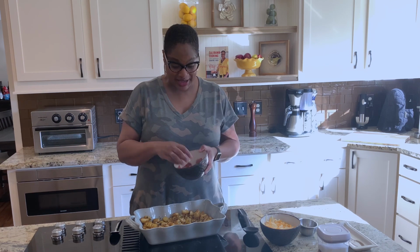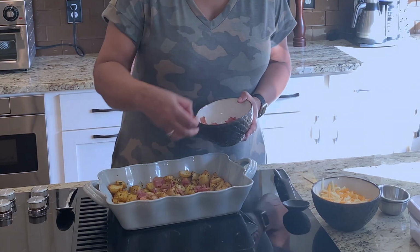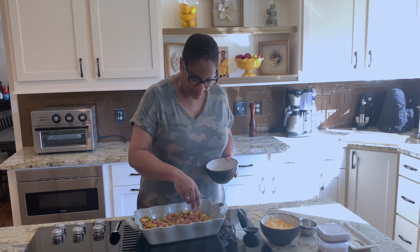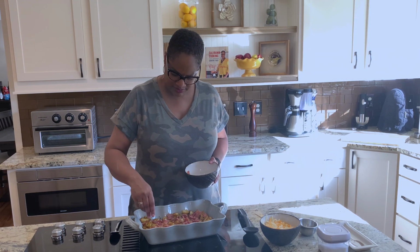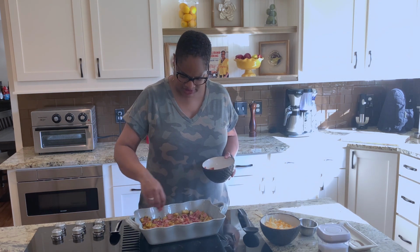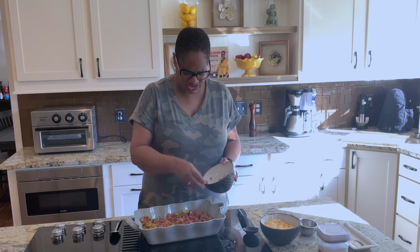We're gonna take this bacon here. I've got some bacon I cooked and cut up, okay? And I'm just gonna sprinkle this bacon all over. Yes, I'm using a lot, and I'm using a lot because what's the point? You know what I mean? If you're gonna do it, do it. Why act like it? Put a little bacon on there. You know what I'm saying? That's just irritating. I like when you say, oh, we're just gonna put a touch of bacon. Keep it. I don't want a touch. You know what I'm saying?